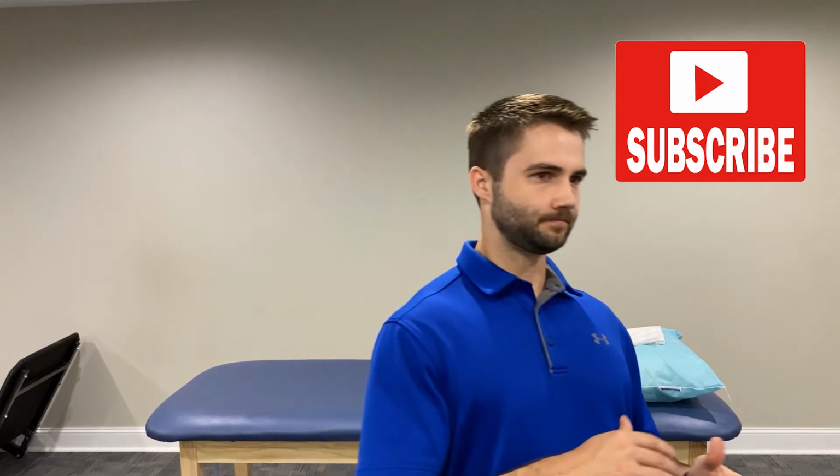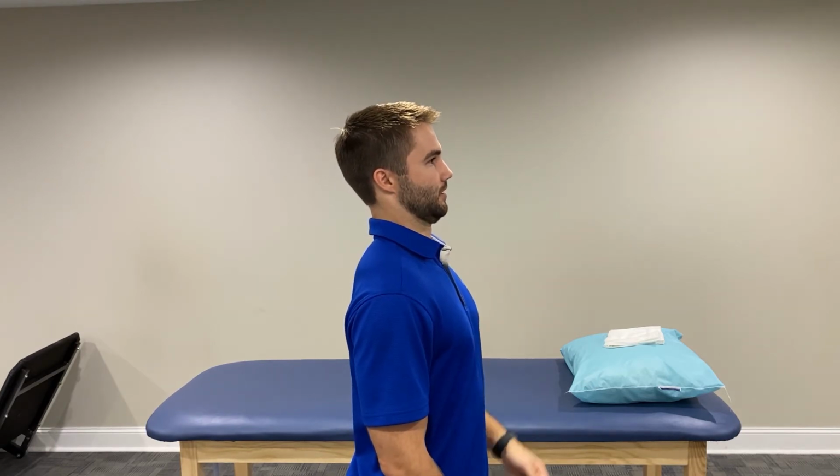And so the main muscles we want to train to get in a better neck posture are deep cervical neck flexors. And so the best way to strengthen those are come into a little bit of a chin tuck. And the goal of this exercise is to always make as many double chins as you can. Doesn't look good in the moment, but it'll look good once you're out in a gathering and you've already trained these muscles to pull you up tall and go from 5'6" to 5'8", or 5'8" to 5'10".